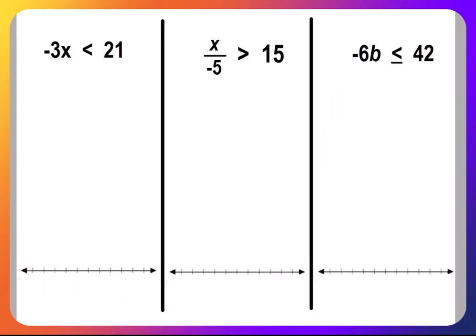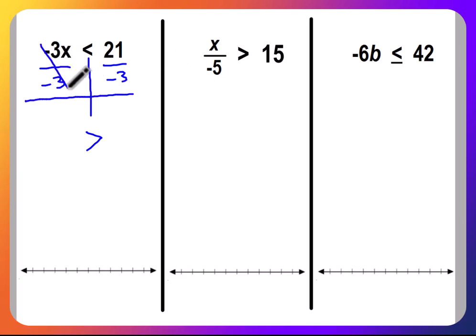Okay, so nothing is really different from solving. You're still going to draw your line underneath your inequality symbol. The x is over here on the left side. We need to isolate it. Right now it's being multiplied by a -3, so we're going to do the inverse and divide by a -3. What you do to one side, you have to do to the other side. Once I see, oh, I'm dividing both sides by a negative, I'm going to flip my inequality symbol right now so that I don't forget. Then I can go back and do my math.